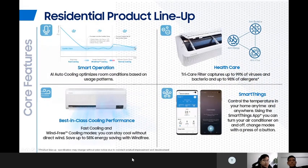So some core features of our REC, I'm talking about our WindFree REC. Of course, number one will be auto mode. We call it auto mode, but actually for Samsung it is AI, artificial intelligence. So basically, what's the difference in auto mode between Samsung and conventional brands? AI, we are talking about some kind of artificial intelligence or robot, meaning for your preferred temperature setting or control setting, right?